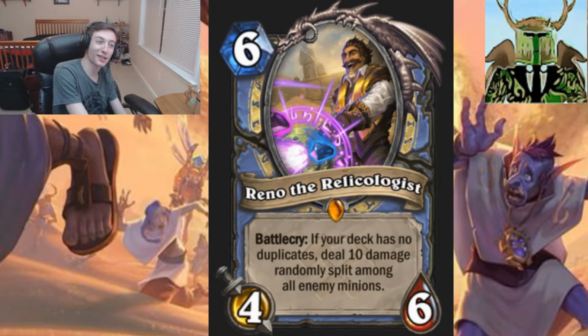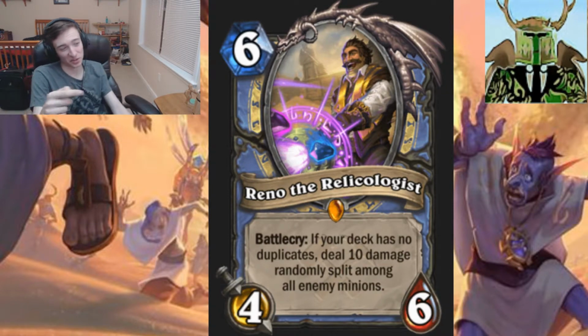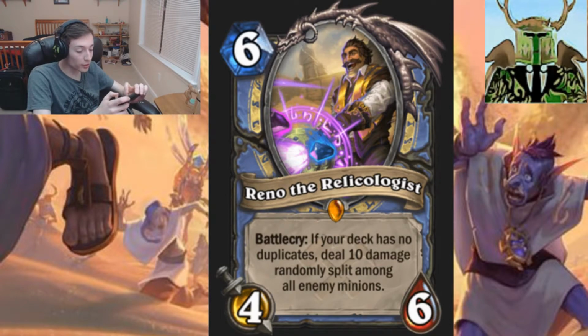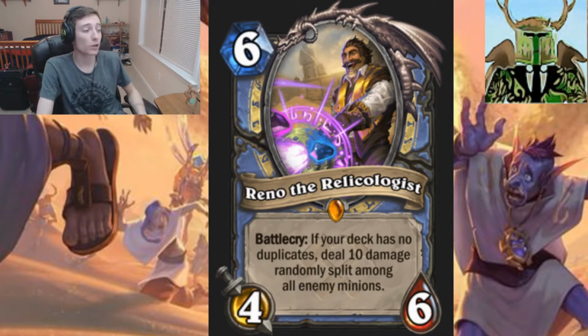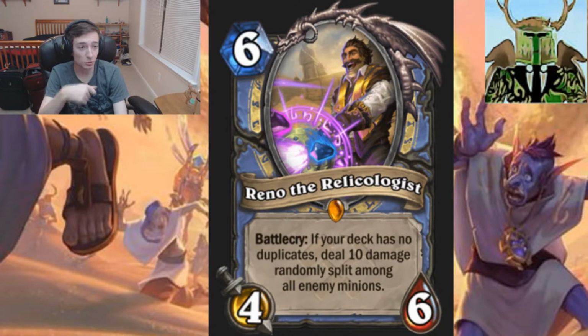That's all the set was, two legendaries, and that's why they rotated them sooner rather than later. They immediately rotated them the next year. But I do want to add something with this card. There's a card right now called Hexlord Malacross: 8 mana, 5/5, Battlecry: add a copy of your opening hand to your hand. So I think two Reno Jacksons or two Reno the Relicologists seem pretty good, meaning you play them on 6 and on 7. Yeah, that sounds like a board clear.